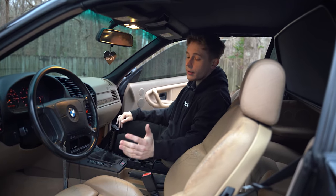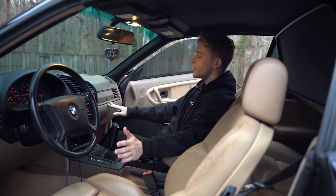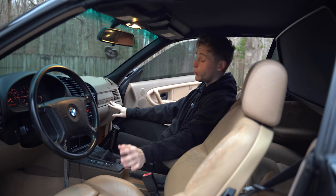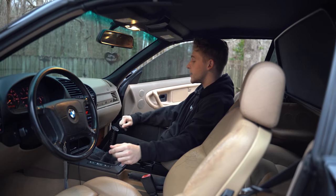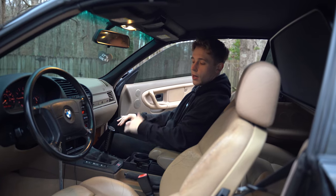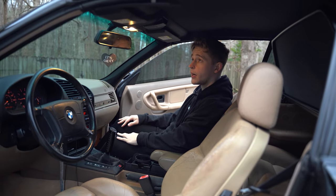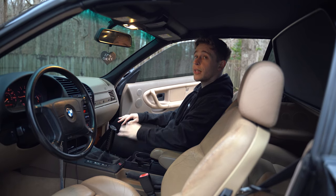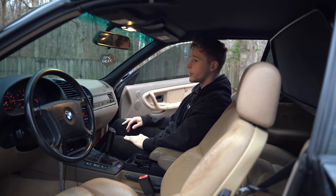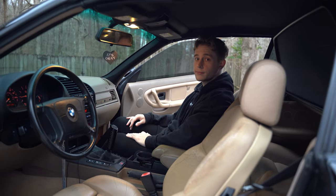So, let's see what else. I believe that's it. Most of this interior is original. This glove box, don't even get me started on the E36 glove boxes. This is a hybrid of three glove boxes from three different E36s, just to make one good one. All the rest of the interior is original. It's just been very well kept, very well taken care of. Like I said, the convertible soft top is original. But yeah, that's pretty much the interior.